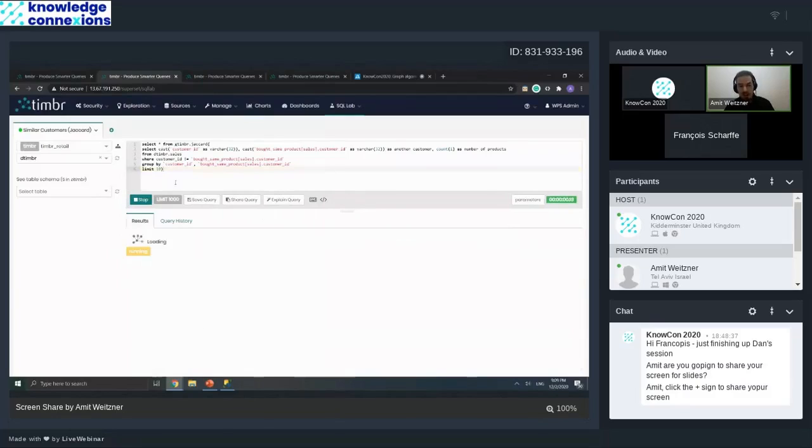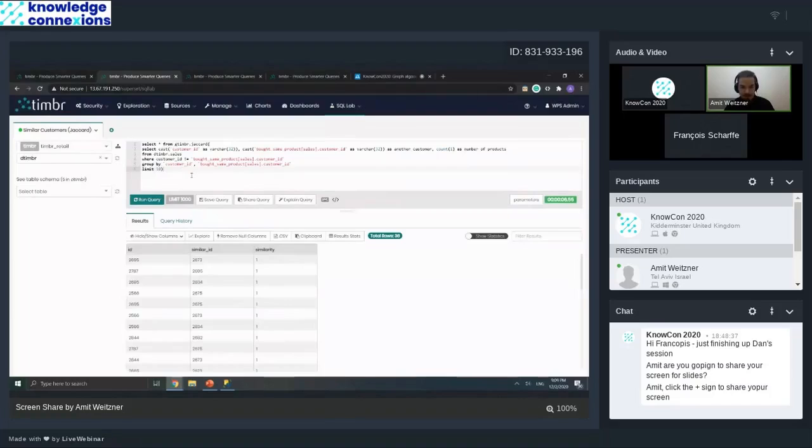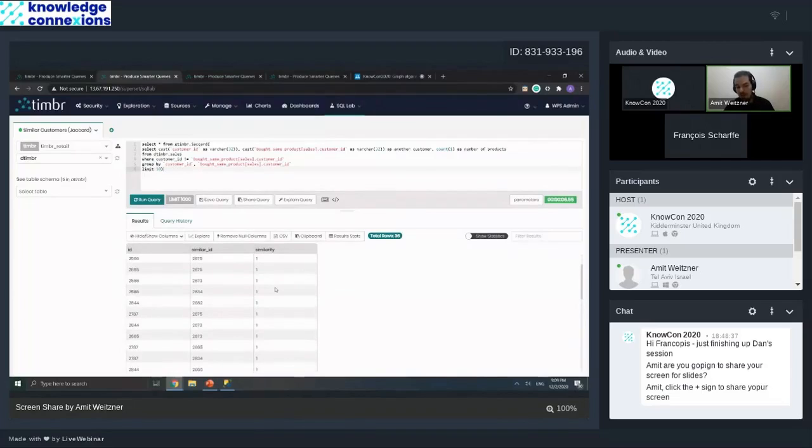So let's run the Jacquard algorithm and see the results here. See how I can find now similar customers based on a purchase of products. So here is the results. We have a customer ID. First, I have a customer ID, I have the similar one, and I have the similarity between them. Similarity means that they bought the same product. And for each customer, you get which customer is similar to him. Now, there is no way for me to do this in SQL without applying a Jacquard similarity algorithm.